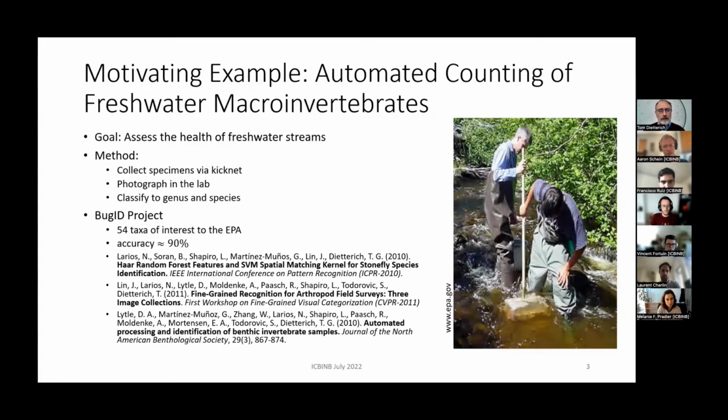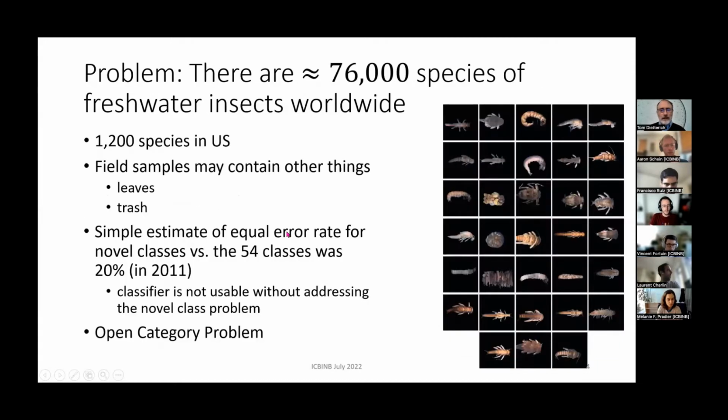You kick the mud, it's known as the substrate of the stream, into the net. And then you bring it into the lab and you extract the insects from the sample, and then you need to do the classification. And it turns out that in addition to the 54 taxa of interest, in the United States, there are actually 1,200 species that might show up in your trap. And when they told me this, it was like, oh no, I really didn't formulate the problem properly, because it's really a 1,200-way classification problem, not a 54-way classification problem.